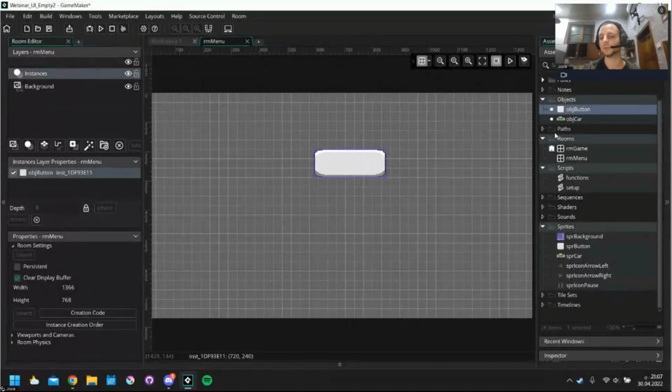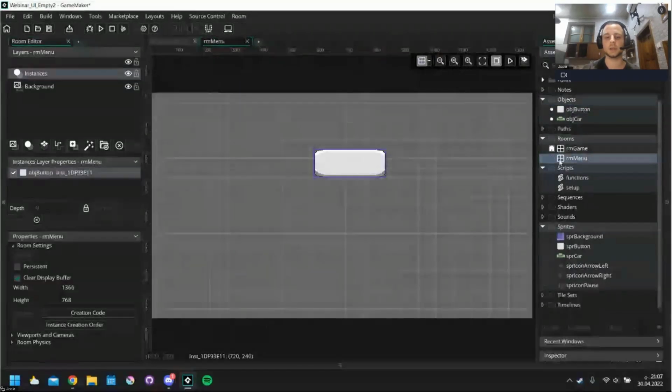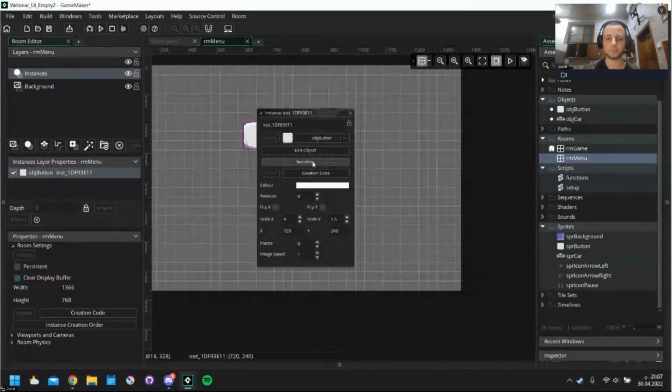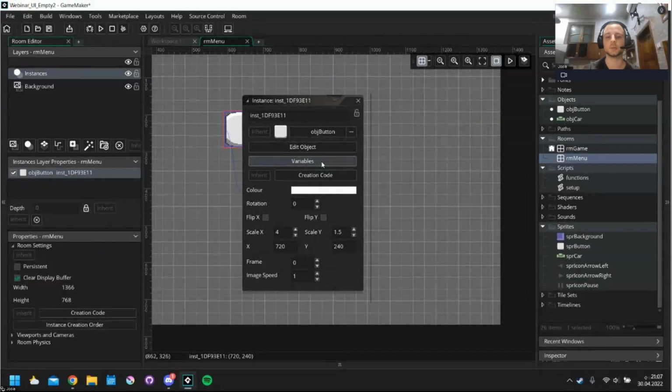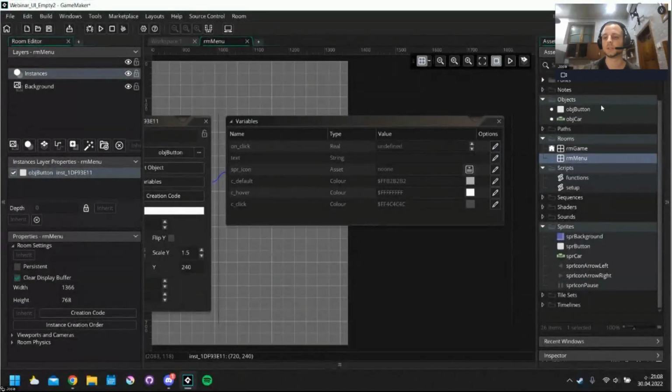And then since we defined the variables of this object in the variable definitions, we can now go into the room editor, double click our object and click on this variables button here. And this will allow us to override the standard variables that we've defined for it.